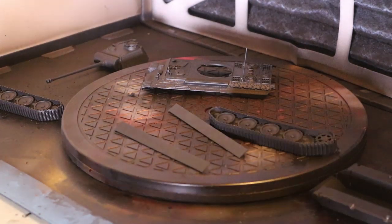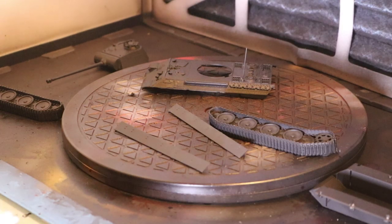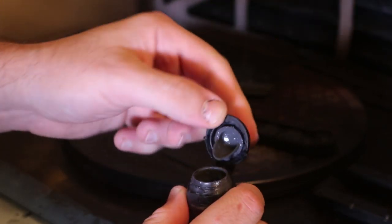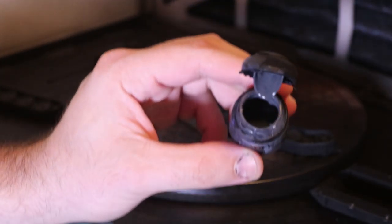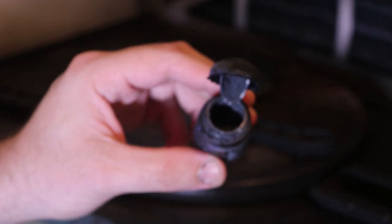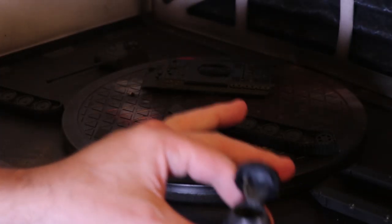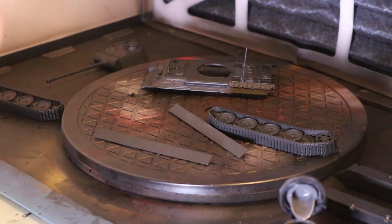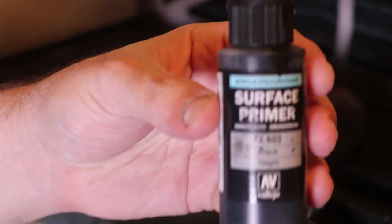So the next step is basically, I've got a mixture here of 50-50 white and black. Now, you need to go through and decide what mixture's best for you. I'm going pretty dark with this one, because it's just my method. Now, it's in a Citadel container, but don't be fooled, there's no Citadel paint in there. Just to recap, in case I didn't in the first video, I'm using these two paints. I'm using the Vallejo Negro Black Standard Surface Primer, and I'm using the MIG One Shot White Primer, which I've also got the black one here.